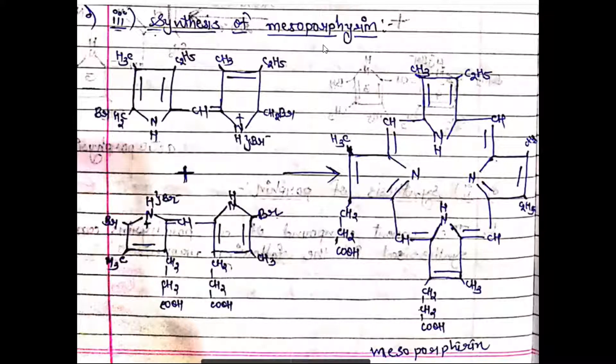Another substituted porphyrin structure is mesoporphyrin. Again using dipyrrole methanes mixed together, we obtain a cyclic porphyrin structure, but the difference between etioporphyrin and mesoporphyrin is in the substituted functional groups. Pyrroles 1 and 2 have methyl and ethyl groups, while pyrroles 3 and 4 have propionic acid side chains. This gives a plane of symmetry — the meso structure — hence it is called mesoporphyrin.